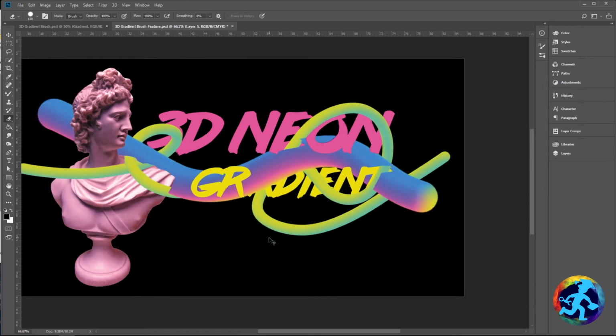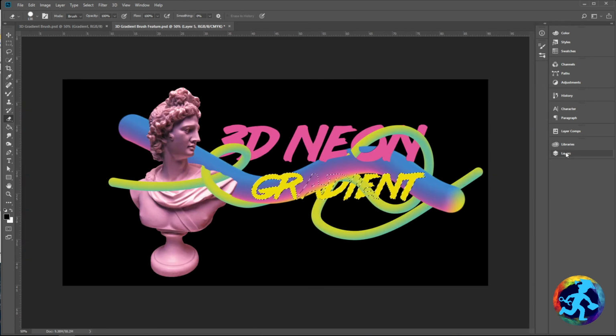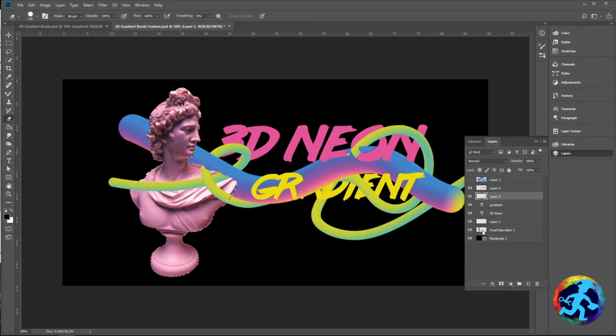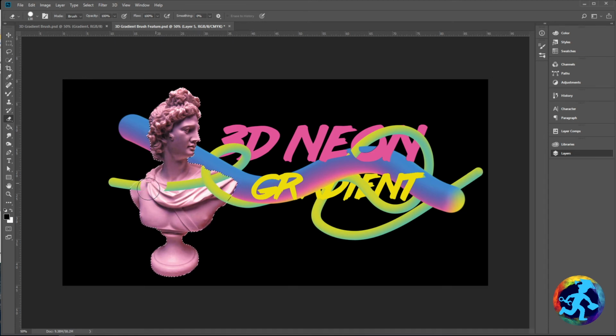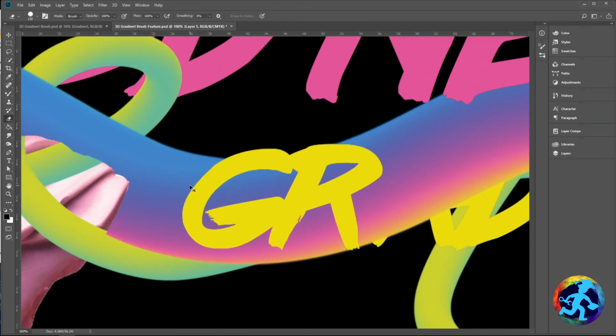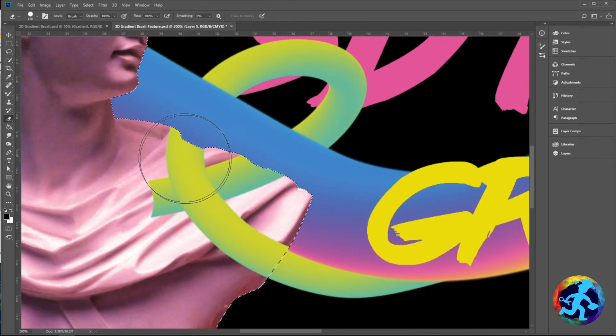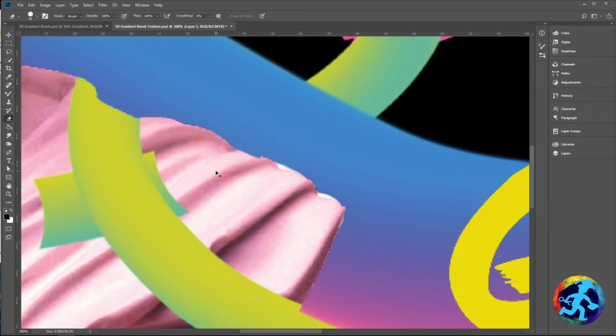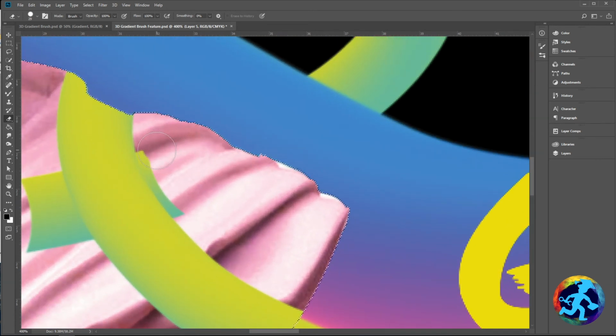That's that. Now I'm going to select the statue. This one might be a bit harder because look, I have this part here. So I'm going to make this loop out and come back down. What we're going to do is make the brush a lot smaller and just finesse this, just like that.